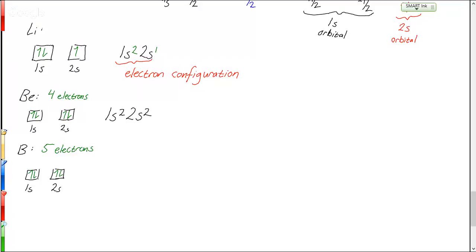So this diagram that we're doing now, this is commonly done in chemistry, but really what we're doing is just talking about the quantum numbers in a graphical way. So we've got 3 different p orbitals. We call that the 2p. And since there's only one more electron to go here, we put it wherever in front there. So the electron configuration for boron then is 1s2, 2s2, 2p1.